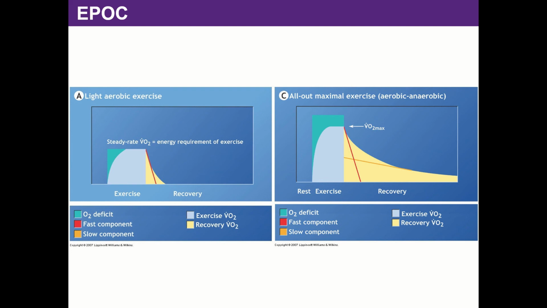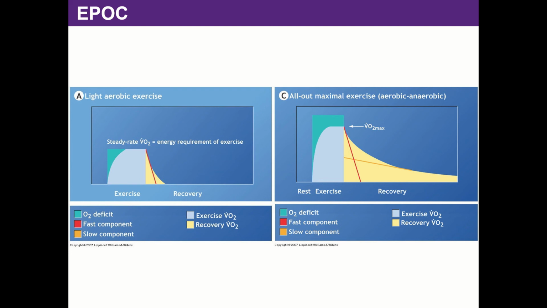And there's a couple of components to this, and I don't want to get into that much detail, but not only are you rebuilding your ATPs and phosphocreatines aerobically, but the other thing is that during exercise you have hormones associated with it. So you have epinephrine and norepinephrine. Those are going to raise your metabolic rate for a little bit after the exercise. Your core temperature is probably higher, so it takes a little while for that to come back down. Like I mentioned, you have to pump your ions back to where they belong. That takes energy. Some of your other hormones, like growth hormone, are going to affect your rate of fat breakdown, which is called lipolysis, in the hours after exercise.